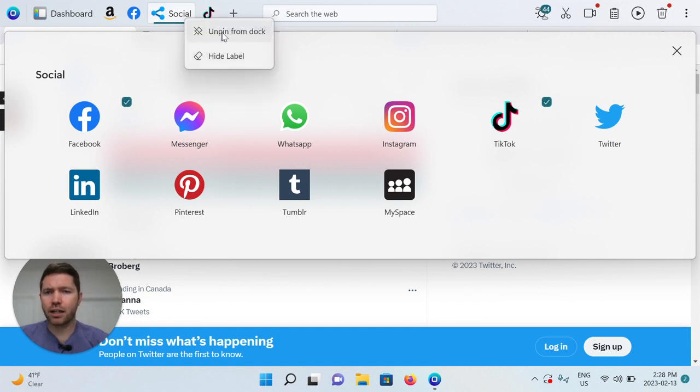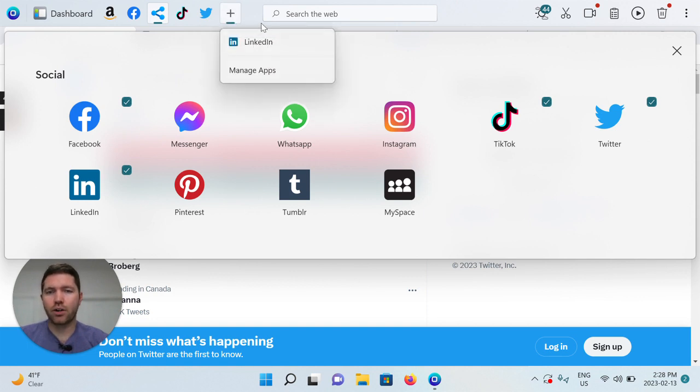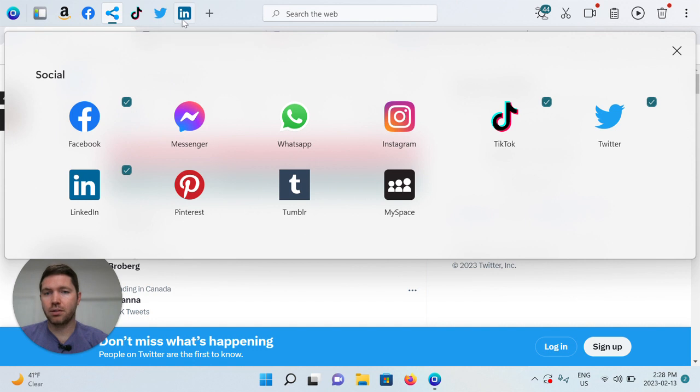I'm just going to right click and unpin, or sorry, not unpin, hide the label of the social app just to make a bit more space. Twitter as well, maybe you go there each and every day, let's pin it. And we'll finish with LinkedIn. So LinkedIn, we're overloaded on the left side of the room for additional apps on your OneLaunch dock. So you can see that LinkedIn there went underneath the additional app section. You have to click the plus button to access it. Maybe you want to make some space. You can hide the label of the dashboard, and that way LinkedIn populates.